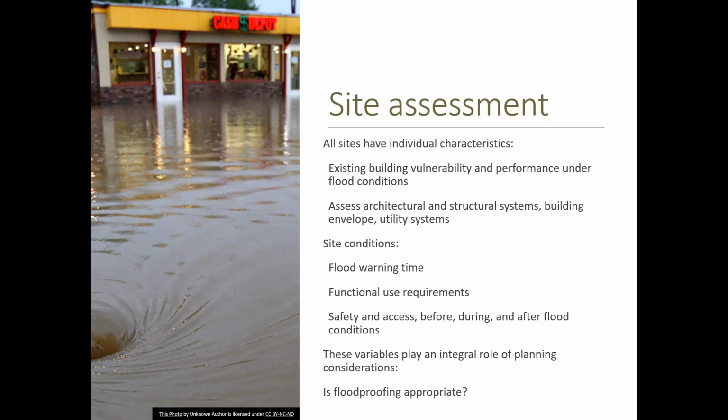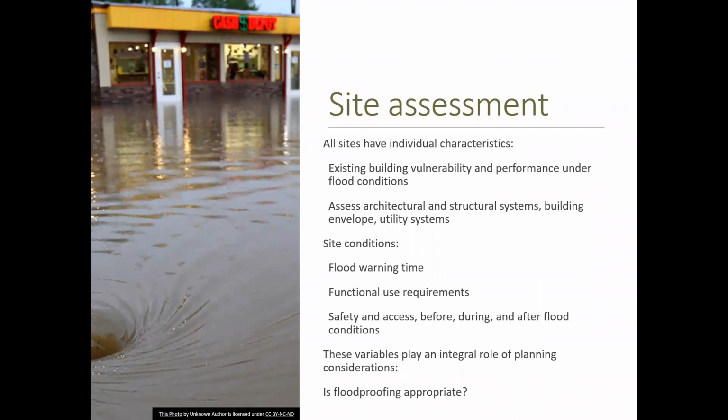So for dry floodproofing, I'll just spend a little bit of time talking about this before I get to the wet floodproofing. If you have an existing structure and you're thinking about dry floodproofing it, we have to assess the site and determine if it is even able to be dry floodproofed. There's a lot of characteristics to take under advisement. What's its existing vulnerability and how is it going to perform under flooding conditions? We have to assess the architectural and structural integrity of this building, the envelope, the utility systems, and then where is it and what kind of flood threats does it have?